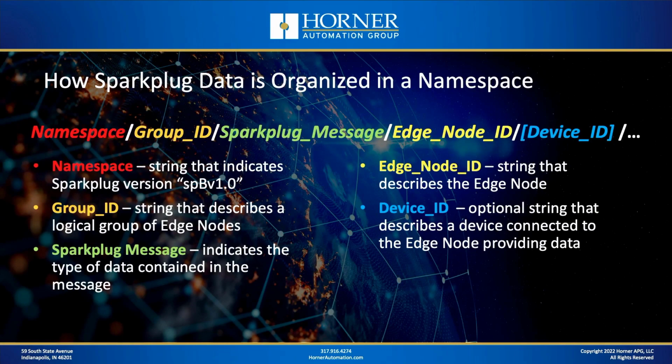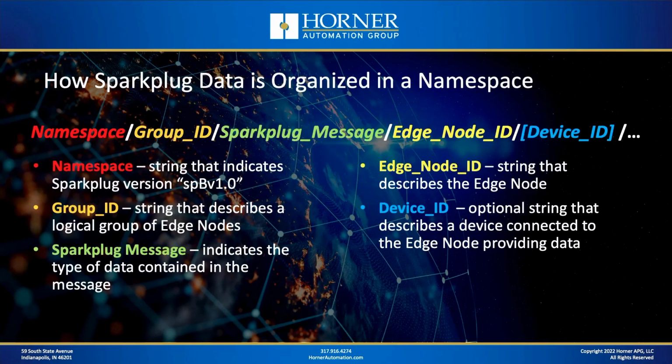All right, next we have the Sparkplug message identifier, and there are multiple Sparkplug messages. We'll talk about those in a minute. And in general, the Sparkplug message side of things is usually handled by your edge of node device that is handling the protocol. All right, then there's something called a node ID or an edge node ID. So that is the string that defines the specific node that's talking via MQTT to the broker.